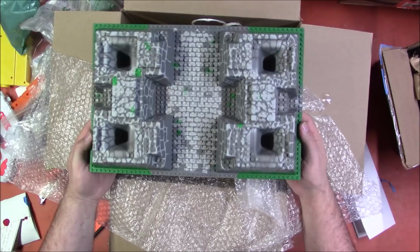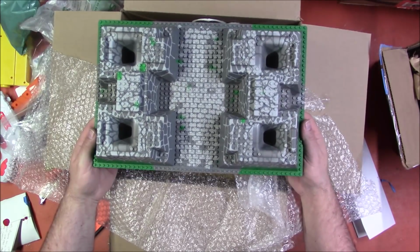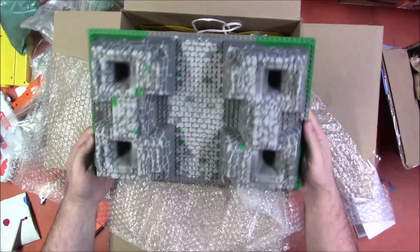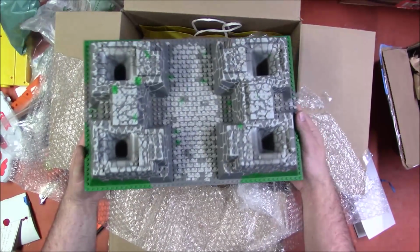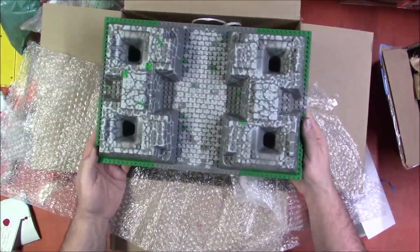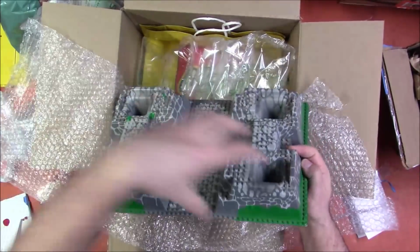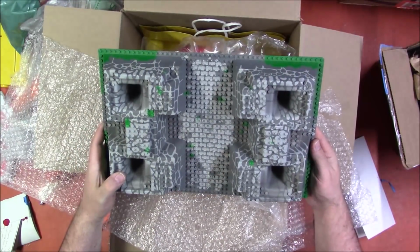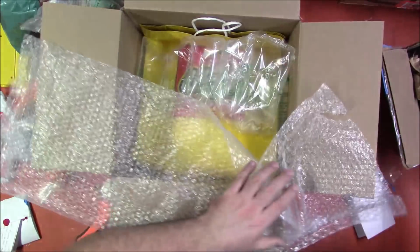I think I know what I'm going to do with that. I think that's going to end up in that jungle I was just talking about, because that would look very, very nice, with islanders all over it, statues and temples and stuff. That would look pretty snazzy. That is a cool base plate.